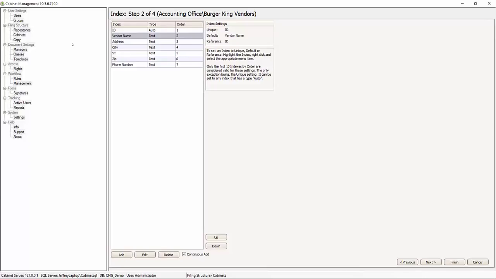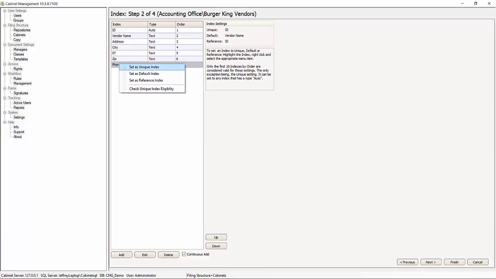And the last thing is going to be the reference ID, or the reference index. And that's going to be the second column there on the folder list. So if you log into Safe and you open up a cabinet, you're going to see all the different folders. On the left-hand side, you'll see that default index, which again is how the folders are sorted. And then on the folder list still to the right, you'll see another piece of information, and that's called the reference index. Now, right now the reference index is set to ID, but you can change that to anything else you might want here.